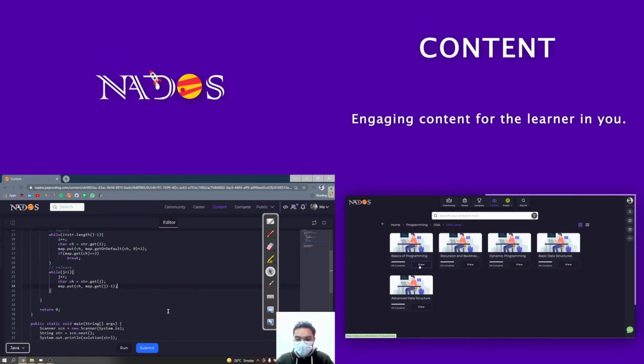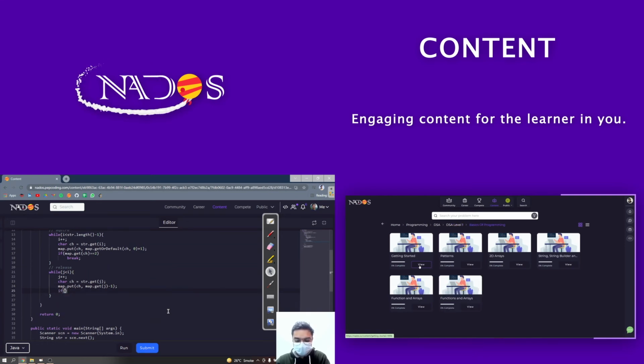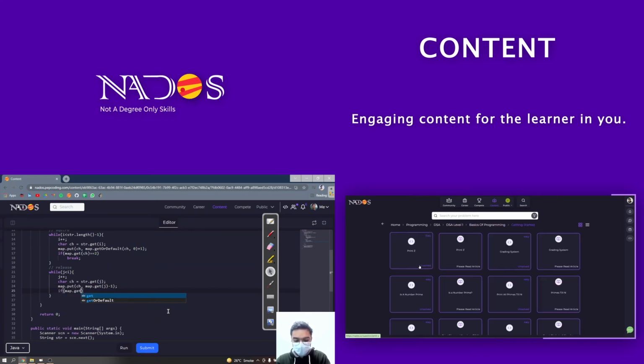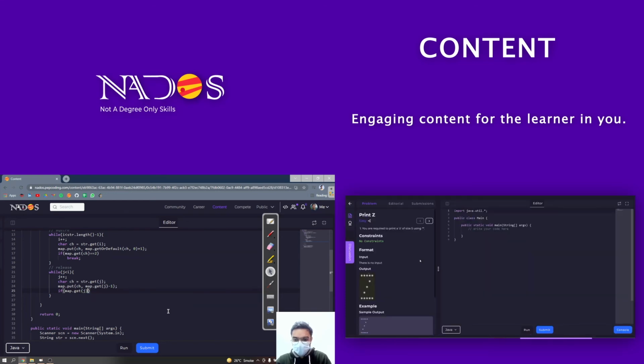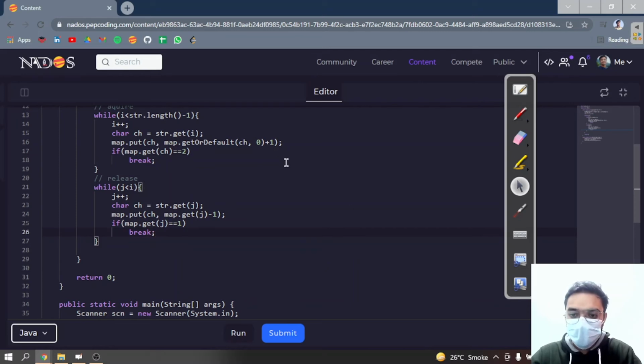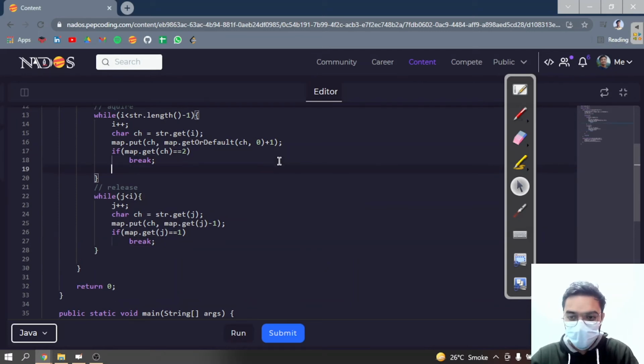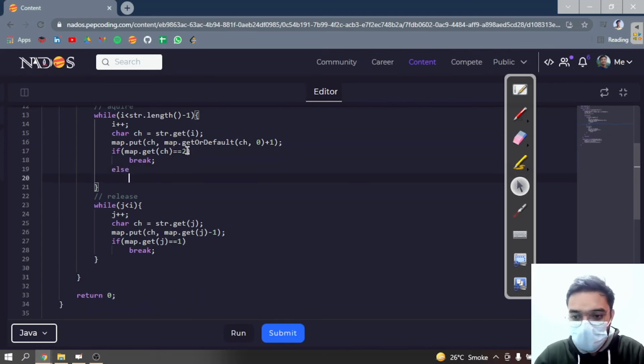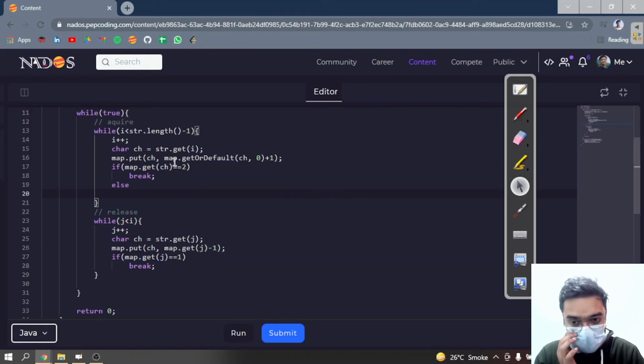One more thing, if my map.get(j) equals 1, then I'm going to break here. Plus one more thing, it will be else, because if there was nothing to break, that means the values are always 1.